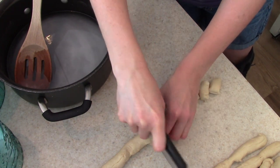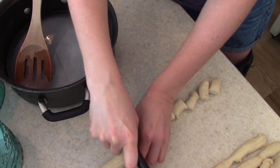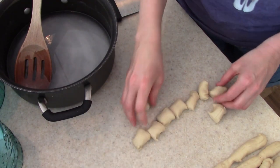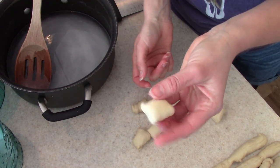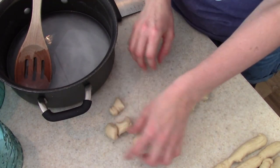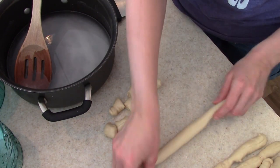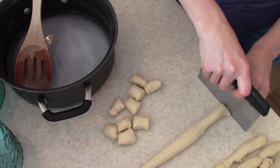If you've ever had these Auntie Anne bites at the mall, this is about the size that they are, and I am telling you, these seriously taste just like the Auntie Anne's pretzel bites. I think the key here is the brown sugar. I could be wrong, but I'm telling you, they taste so close. So I hope that you try these.